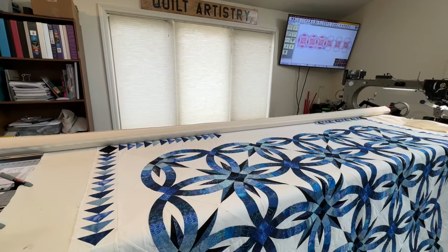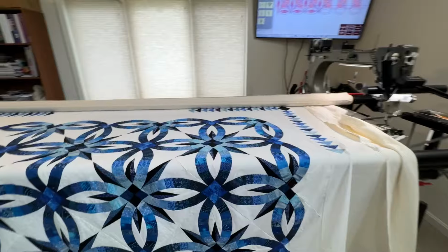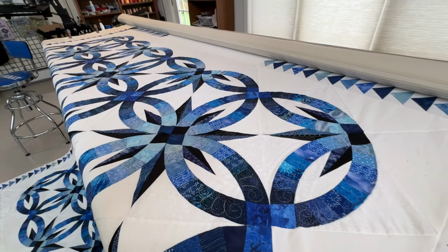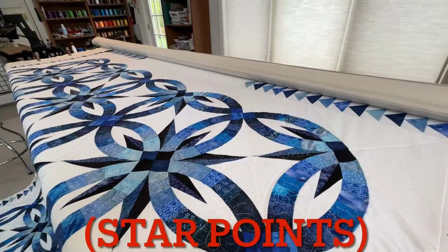A friend of mine asked me to quilt this Judy Niemeyer Wedding Star quilt for her, and I had never seen one before, but it's a really unique kind of wedding ring style quilt that's got all of these neat little points in the middle and everything else, and I just think it's a gorgeous quilt. She went on to square the quilt by adding the triangles on the outside corner and then a border with some flying geese. I think it's really pretty.